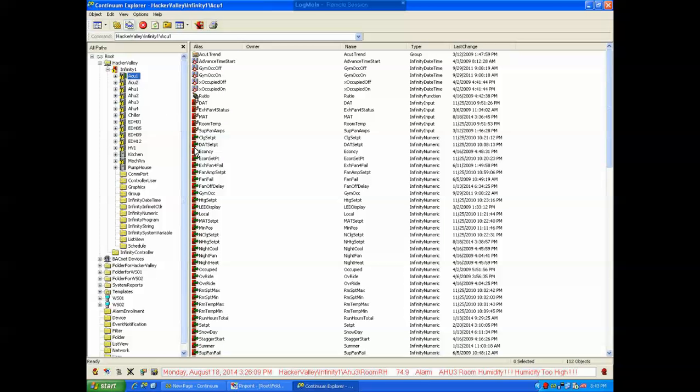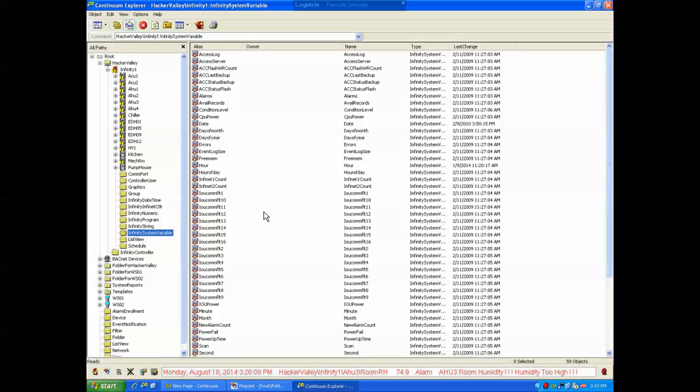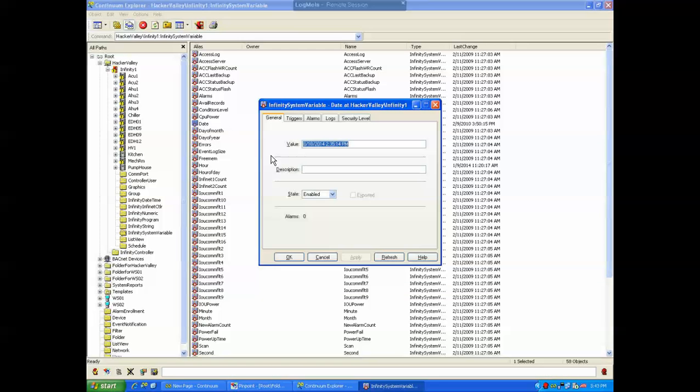So probably one of the main things you'll use from this Explorer mode: if you come down here under the school name, go straight down that line and come to the system variable, you want to make sure that the date is correct. Let's see if the date's correct here. Date is the 18th. It is 2/3/39 actually.